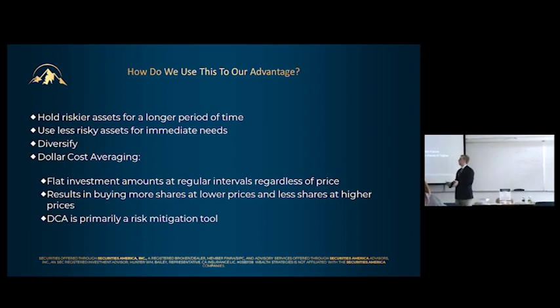And then we'll want to use less risky assets for immediate needs. Money market funds, treasury bills. We don't want to be putting immediate needs into assets that need 20 years for us to get the proper data. We want to put them in things that we know are not going to be flying up and down in value and that we're able to liquidate easily and use for whatever that purpose is.